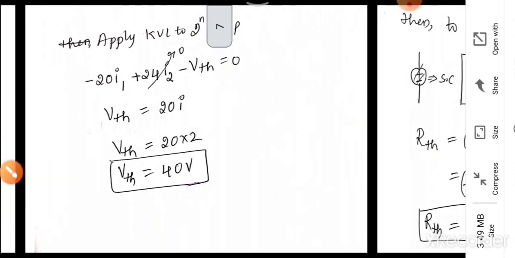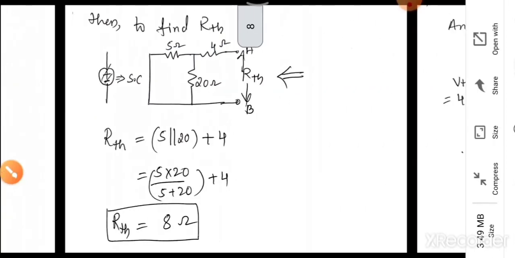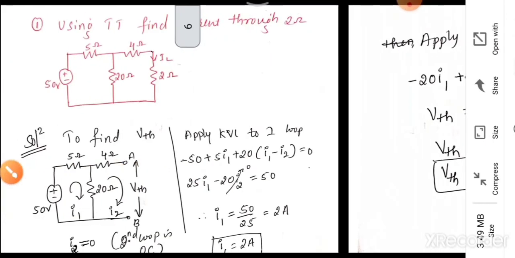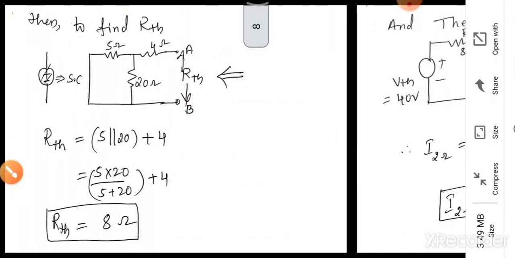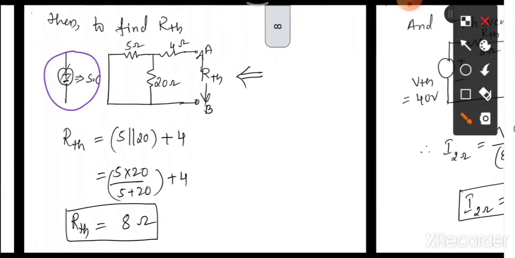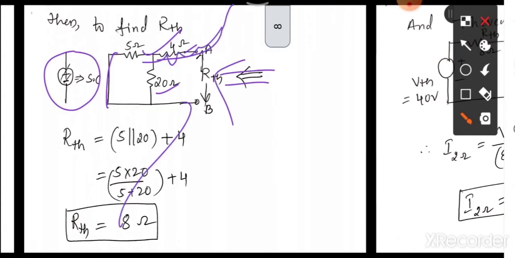Okay, and the next thing we have to do is find out the RTH. When you are calculating the RTH, whenever you have a voltage source, it should be short circuited. Other than that we do not have anything. So there was a voltage source, so we have short circuited it, and then you have resistances. Observe your circuit like this. Stretch this wire, and here one resistance. Stretch this wire, so these two resistances will be in parallel.